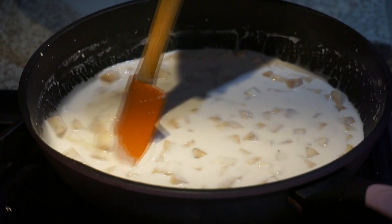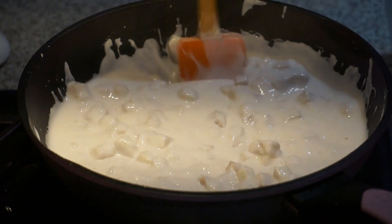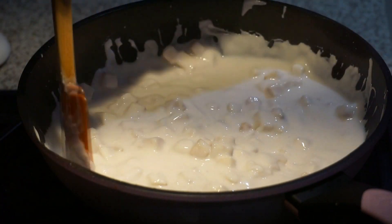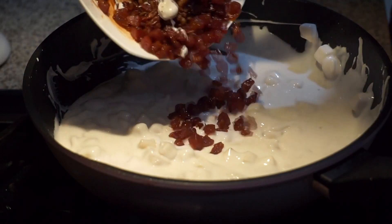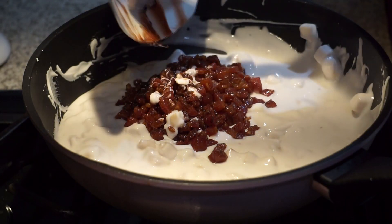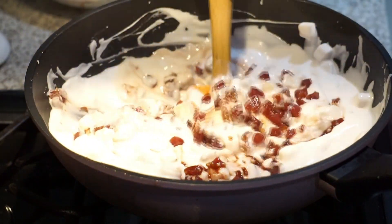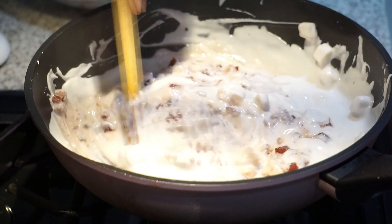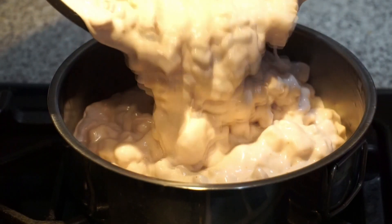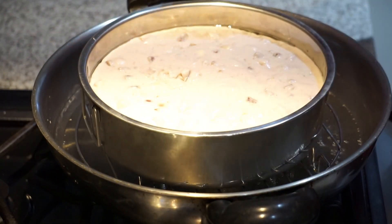When the bottom of this starts to stick and get thicker, turn the heat to low and just continue to stir. The reason I cook it to be this thick is so that when I put it in the steamer later, all the taro won't sink to the bottom — so it's going to be even. Now we're going to pour in the sausage and dried shrimp mixture. At this point you can add more Chinese five spice if you'd like; it helps with the color of the taro cake at the end. Pour the mixture into an oiled pan and steam for around 45 minutes.